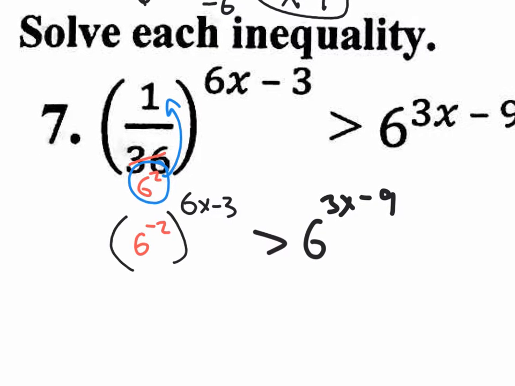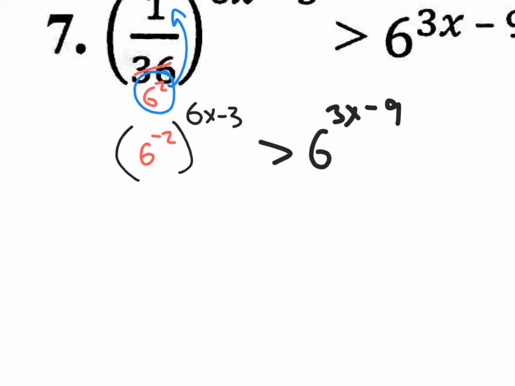Okay, so what else do we need to do before we continue on? We don't want to cancel out the 6's yet. Yeah, you want to multiply exponents. On the left side, power to a power, you have a negative 2 times a binomial. You're going to distribute. So before distributing, let me rewrite my bases. We have the base 6 right here, and we also have the base 6 over here. Now this one on the right side is not going to change. It's 3x minus 9.